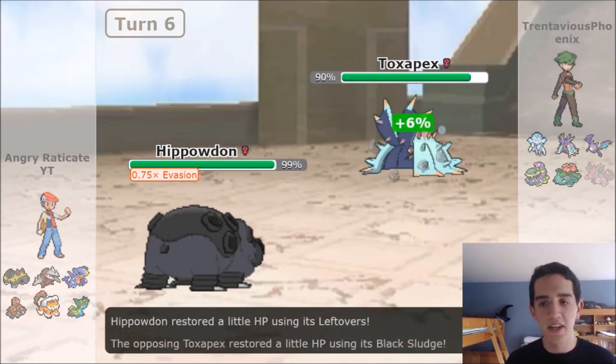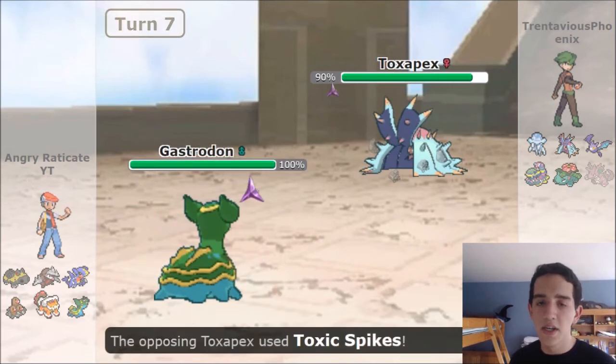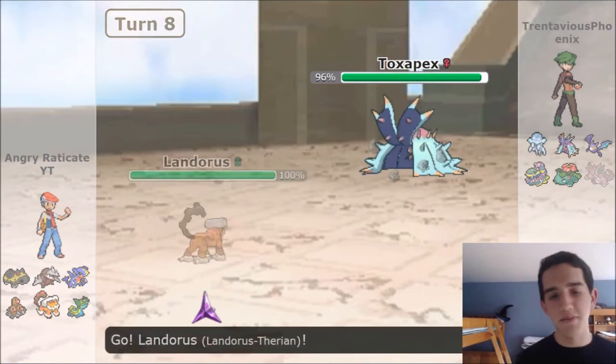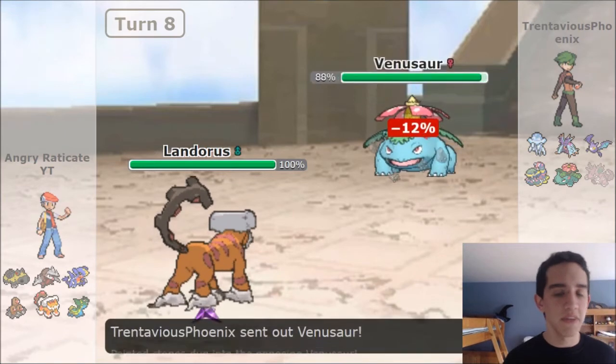Got a free Stealth Rock set in here. I was also going to keep setting it up and letting him wear down from the sand. I go into Gastrodon here thinking a Scald is going to come in. However, he gets a nice Toxic Spikes up, which is kind of annoying. I go into Landorus here though. However, he switches into Venusaur.